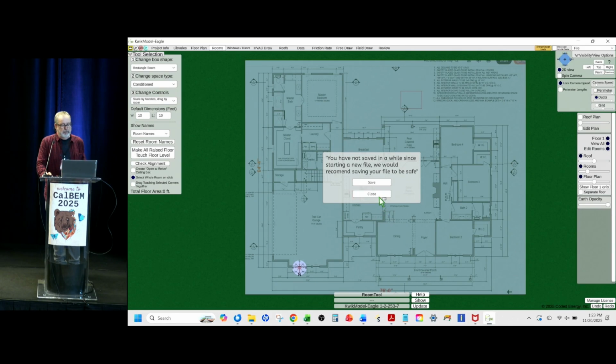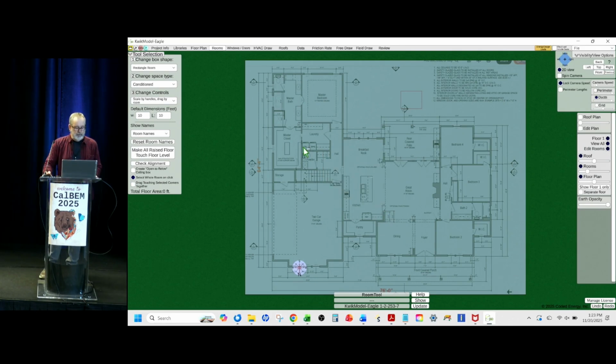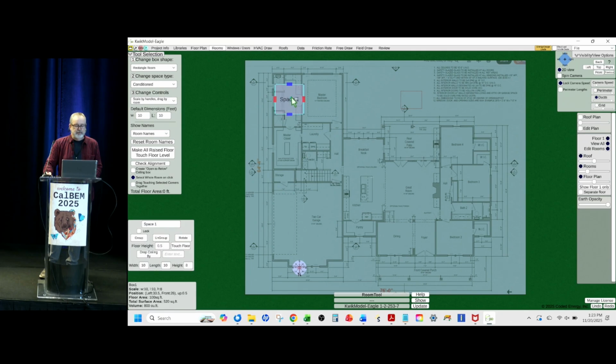So you import the floor plan, and basically you just cover it with squares like this. Now this isn't too terribly impressive, but you can kind of get an idea. You're just covering this place up, and I'm going to do this in a room by room takeoff, because we do this for HVAC design, and if you're designing ducts, you need to do this on a room by room basis. So you just place these boxes. It's very easy to do. If you're into Minecraft, it's kind of the same thing, or Tetris.